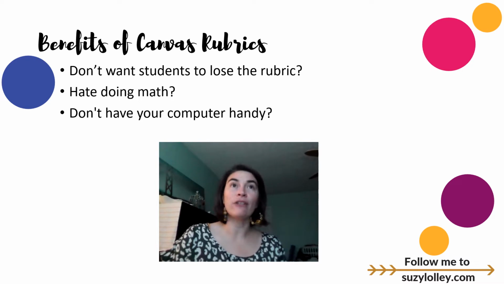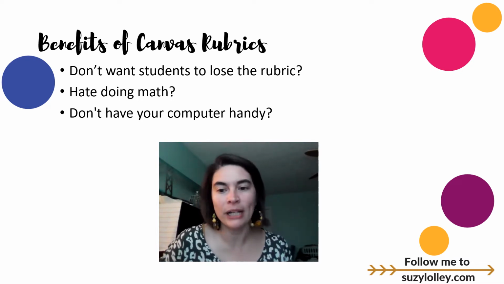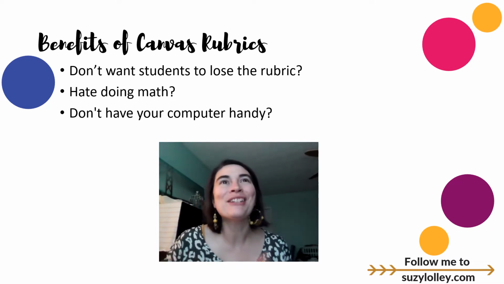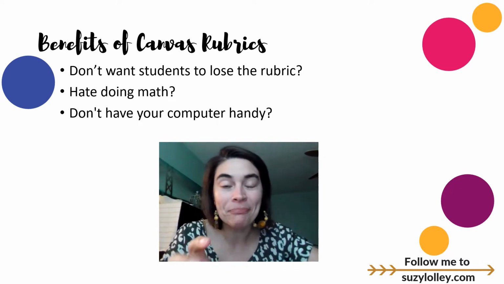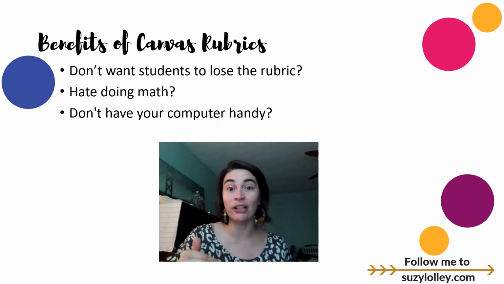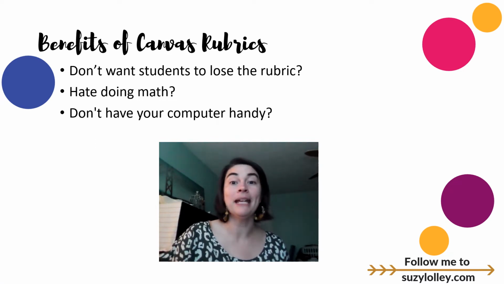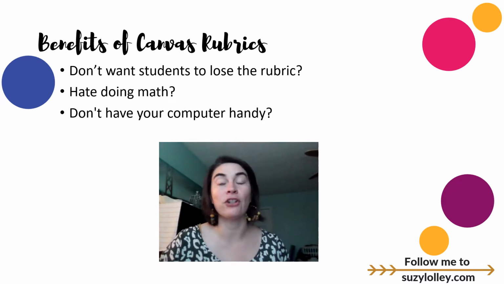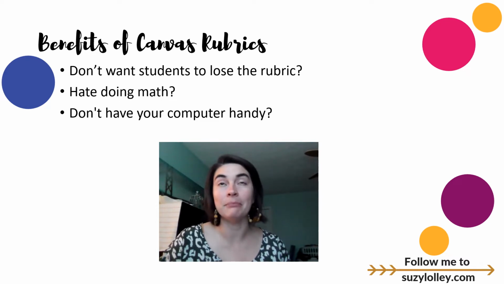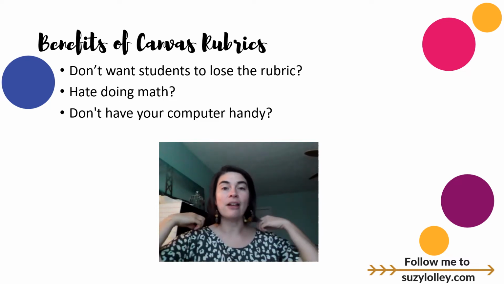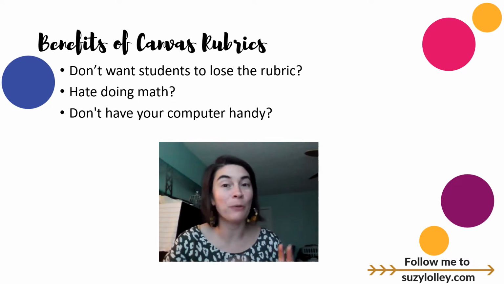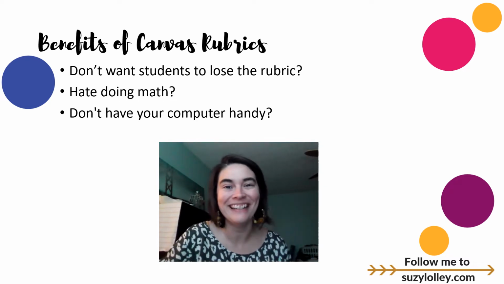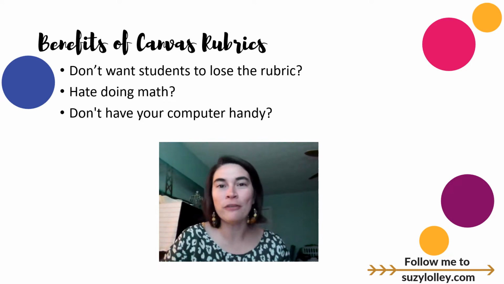First of all, every high school student, with the exception of maybe 1.5, would lose the rubric I gave them. I'm like, do you know the rubric is for you to read so that when you do the work, you can get a good grade? It did not occur to them. So I started giving them like 5 points for just keeping up with the rubric. I know that's so lame, but hey, it works. And so if you want your kids not to lose the rubric, put the rubric in Canvas where they can't lose it. It's impossible.